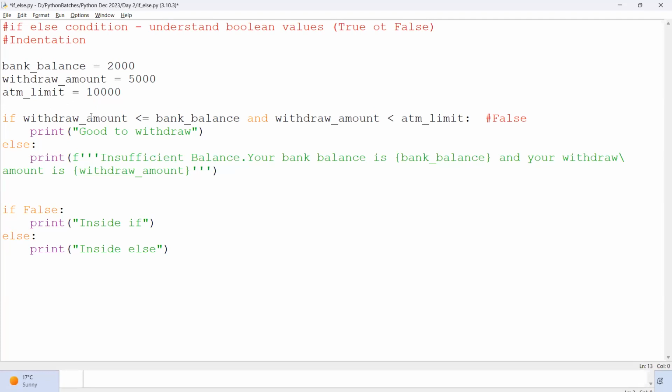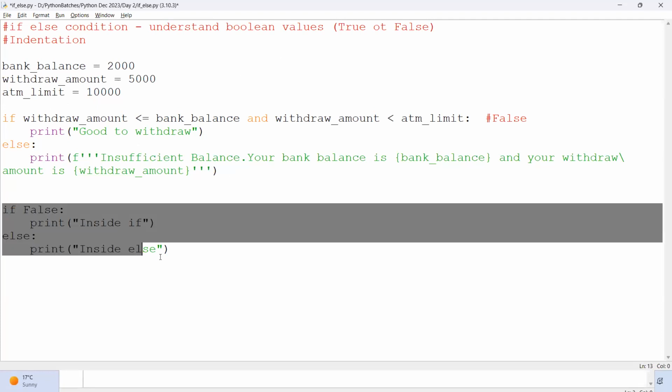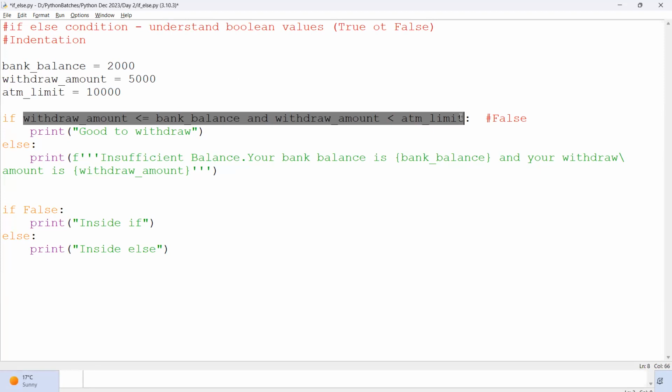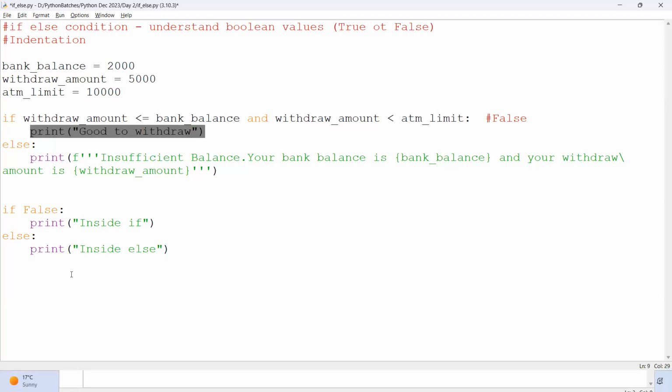There is not much to understand here. Even if you don't understand, that is totally fine. But I wanted to tell you that any condition you give, it will check and give you a value, true or false. So ultimately it is checking if false or true. If false, then enter this. If true, then enter this. That's what it is checking. If else block works like that. Okay, guys, clear? Yes.